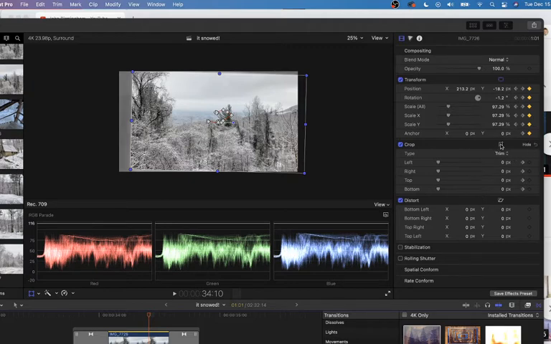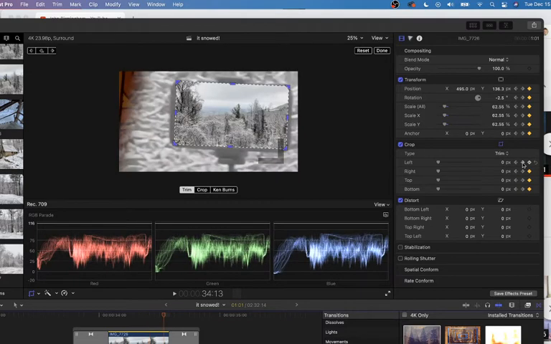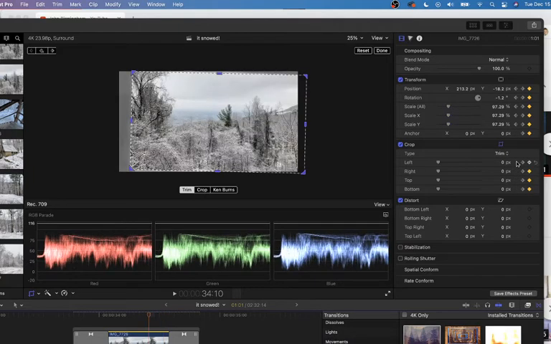Let's go to crop. Let's put a keyframe in right here, because it's where it should be and where the previous shot was. Now let's click on this arrow here and go to the right where I had put a keyframe and get rid of that. Get rid of those keyframes. Now let's click on the left and go back to the only keyframe for the crop. Now let's press the right button to go 1 frame to the right.